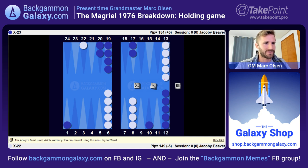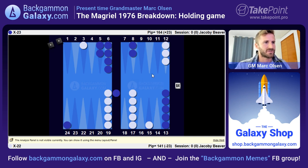5-3. Okay, so we got a hit, and then we could consider maybe the blitzing, but it's a little bit deep and we're outboarded. We don't want to leave a direct shot. So Magriel correctly brings two checkers down and makes the hit. 4-3. Another good 3 for the attack.